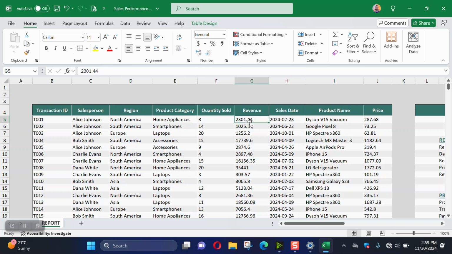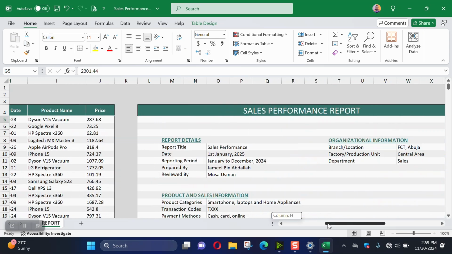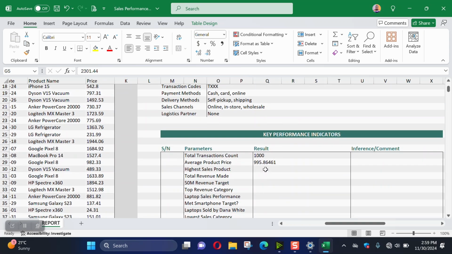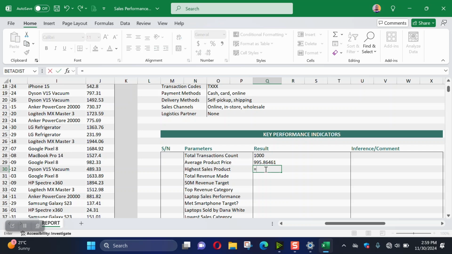Revenue and sales go hand in hand. I hope you understand. So I want to check what the highest revenue is here, then I will link it to the product category. I will come back to my report section. First of all, I will introduce the MAX function because it will help me calculate the maximum revenue.